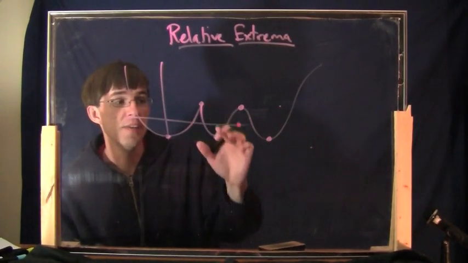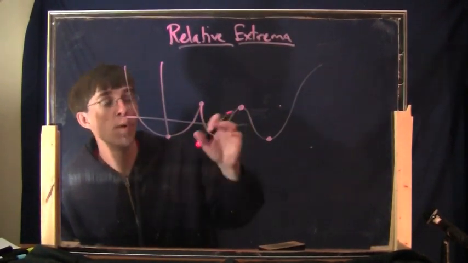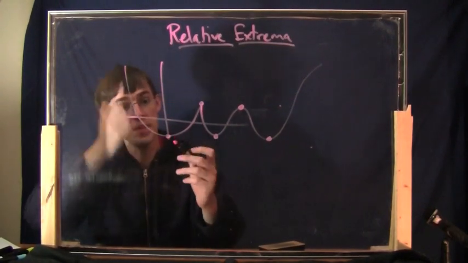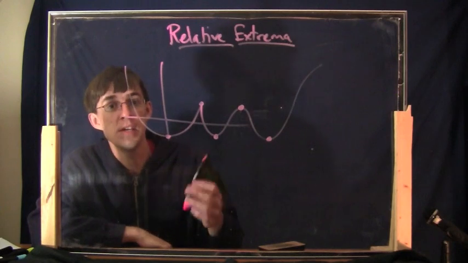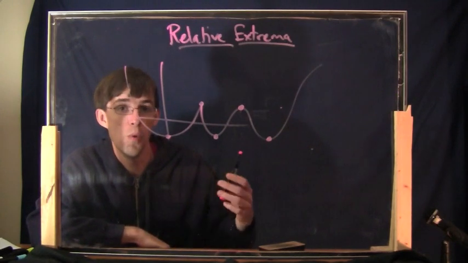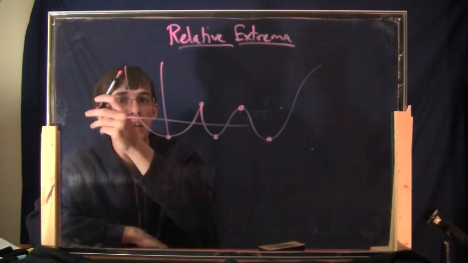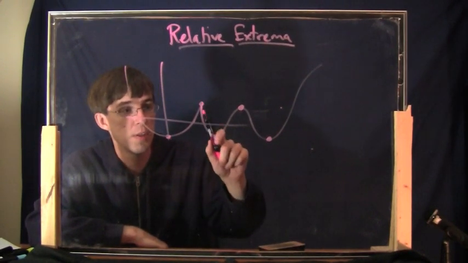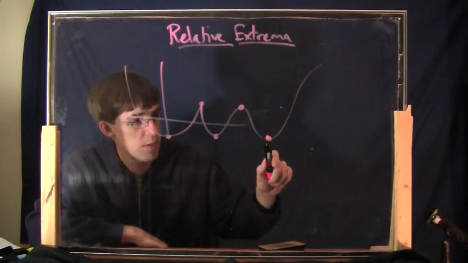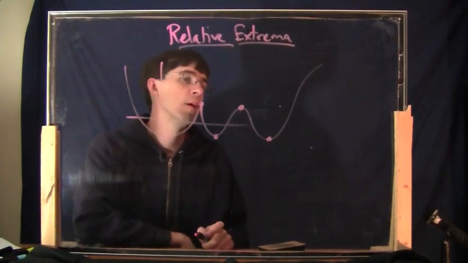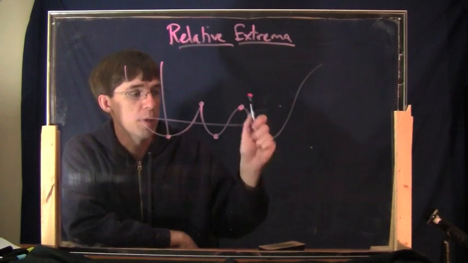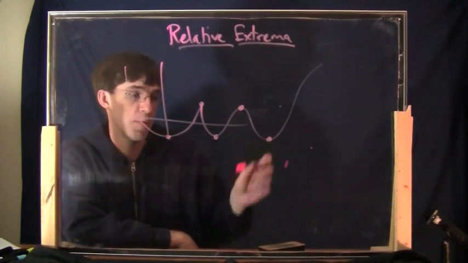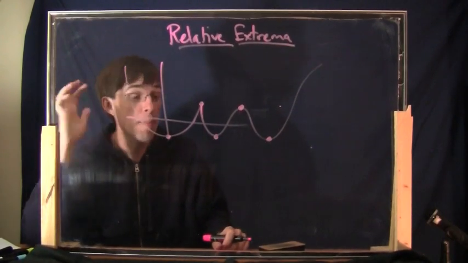The peaks and the troughs, right? These points play a big role in the stuff that we've been talking about lately. In particular, these points are the endpoints of the intervals where the function is increasing or decreasing. Like here, this function is decreasing until this point, and then it's increasing until this point, and then decreasing until that one, and then increasing, then decreasing, then increasing, right? Those bumpities are actually called the relative extrema. At least in this picture, they are the relative extrema.